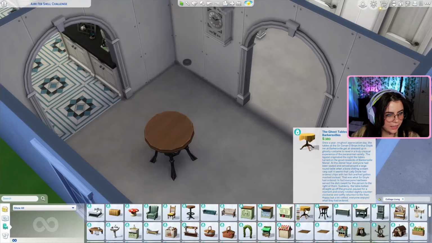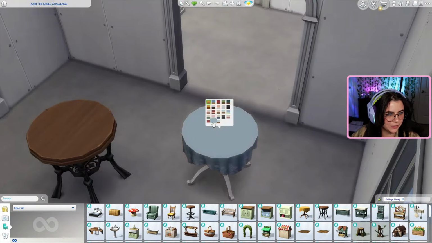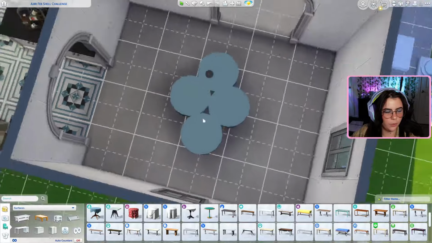Cottage living only has these like tiny itty bitty tables, which is gonna be a little weird. I think we'll go with this. Oh, this is gonna look weird, isn't it? Would it be more weird to put like two next to each other like that and pretend it's like one big table? That's just a really unique shape. Like, how weird is that?